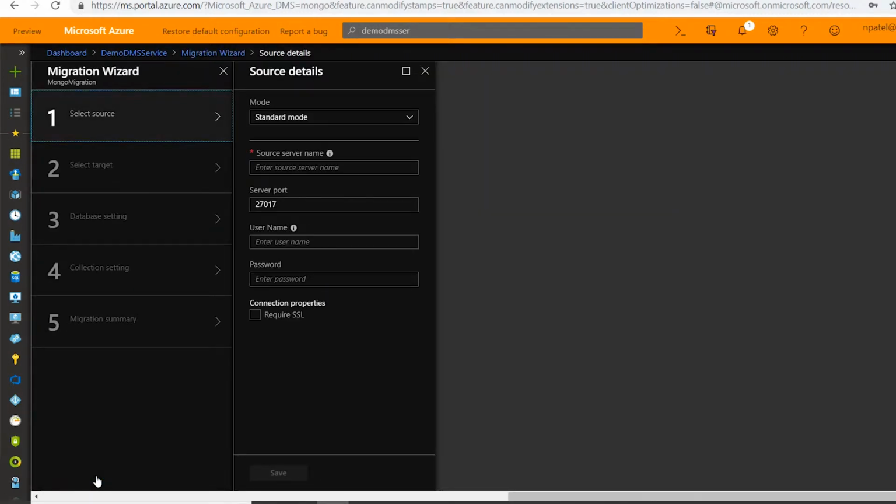It has created the project, and this is the five-step migration that I spoke about. A very simple five-step wizard that will guide you in migrating from on-prem to cloud, or from one cloud to a different cloud. In source, we will give the MongoDB, the machine that runs MongoDB. So I have created one. Let's go Azure corp.com. We hit save.